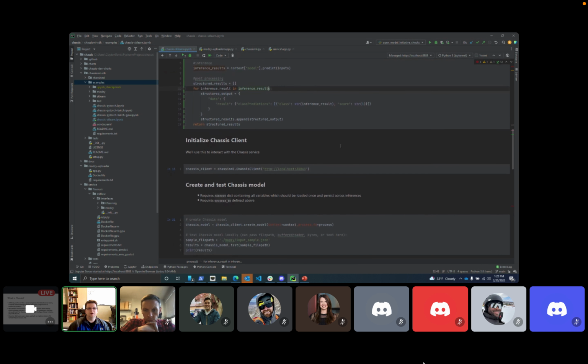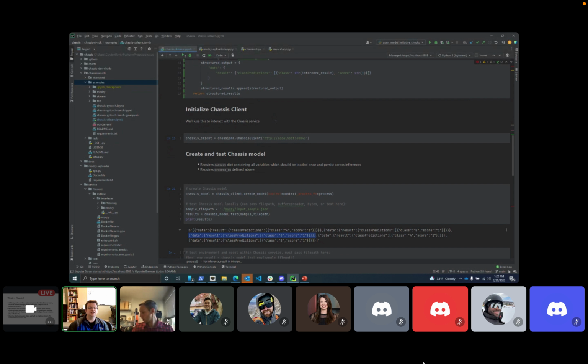Okay, so with those two things in place, access to your model and access to a processing method that can take in data, validate it, run it through your model, and generate an output, we can go ahead and actually start the Chassis part of the processing. The first thing that we need to have is a Chassis client. This is kind of the area on the left of that slide that we just showed. This is what's going to work for us locally here and package up our model.